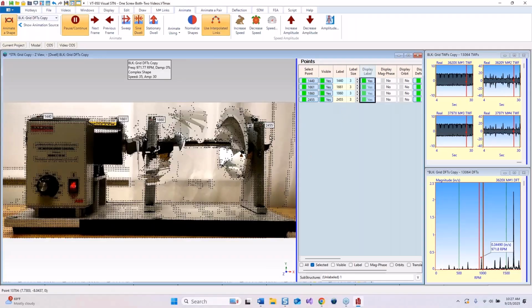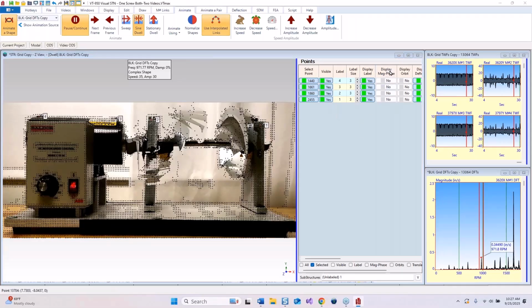So let me just do that. This one here, the 2455, I'm going to number that as number 1. And then 1860 is going to be 2. 1661 is going to be 3. And 1440 is 4. So there they are.